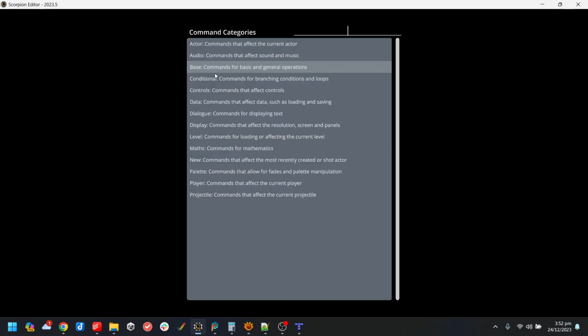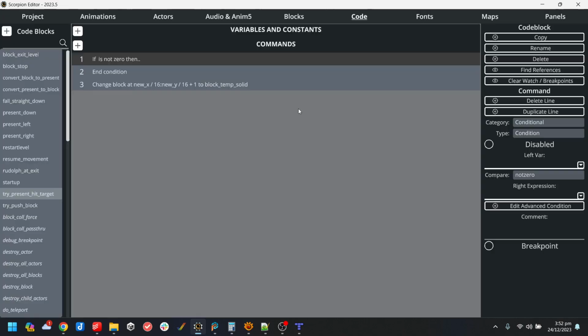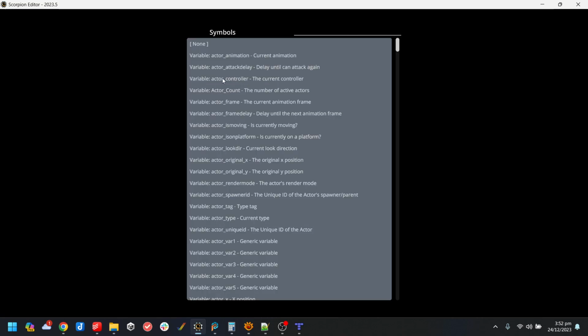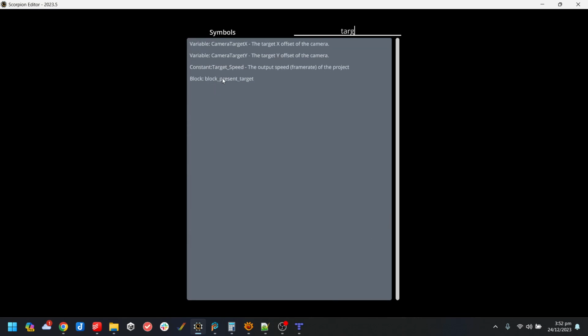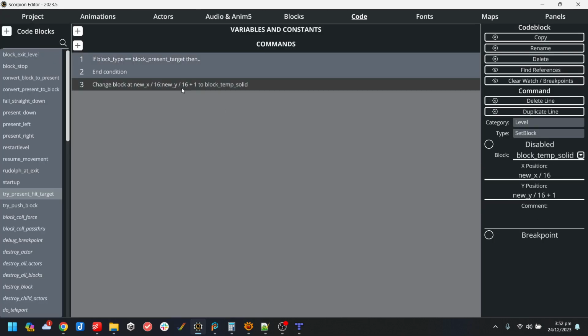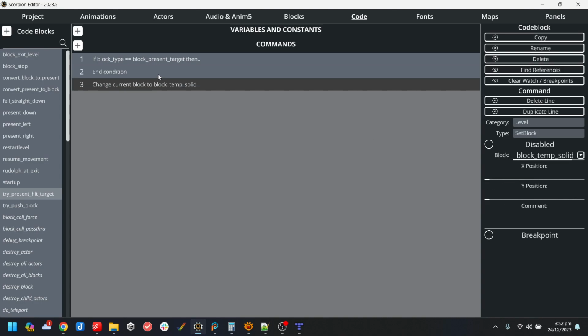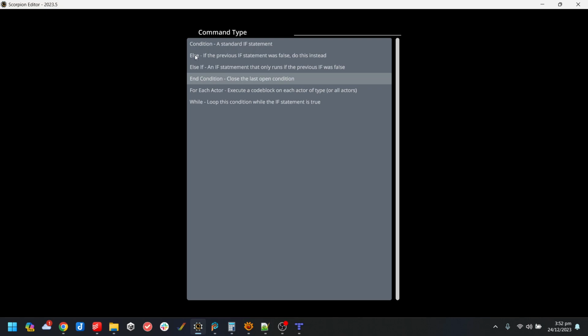if block type equals the target, block present target, then... should be else.